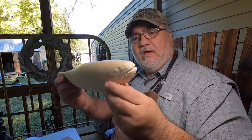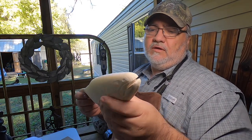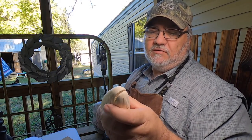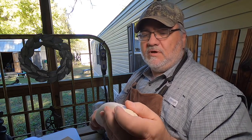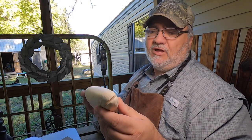Okay, I think I got the gills down to where I'm happy with them. Probably need to do just a little bit of hand sanding to take out more of the tool marks. A lot of that will be covered up by gesso and paint and it won't show as much. But I think I'm happy. I'm going to stop right there for today.